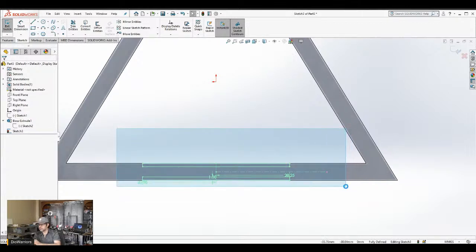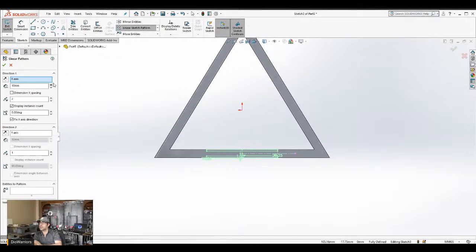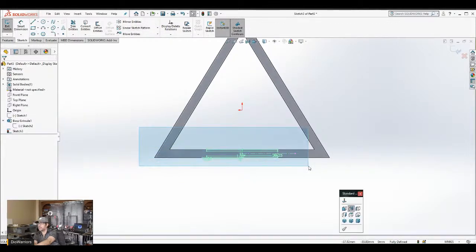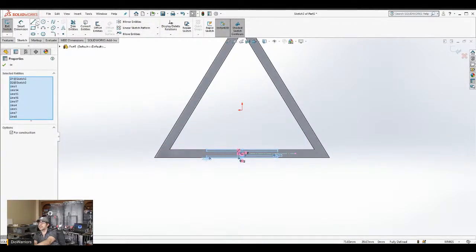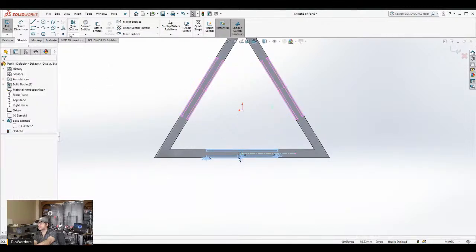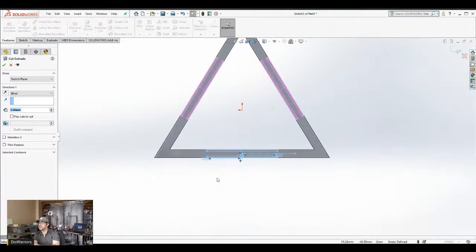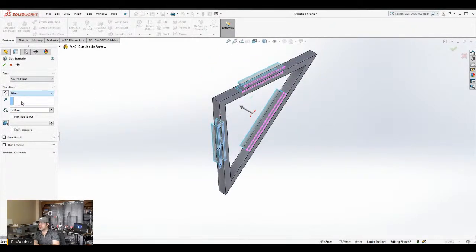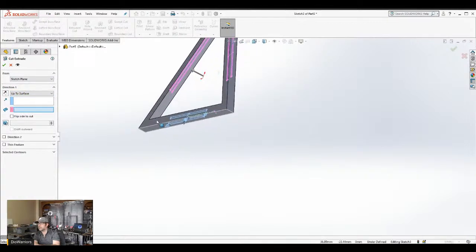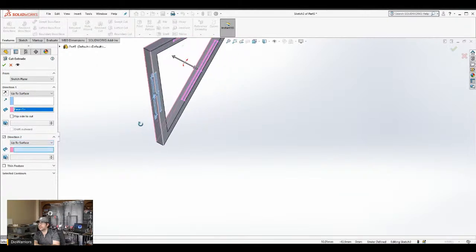Let's copy all of this. Can I do a rotational cut, not cut, sorry. Make a pattern. Can I make a circular pattern? Specify the point, which is right there. And then specify three sides. Okay, good. Then features, extruded cut. Up to surface, make the cut right here, and up to surface on the bottom.